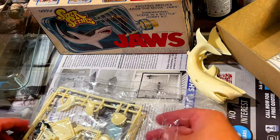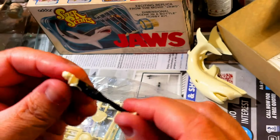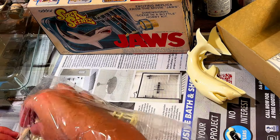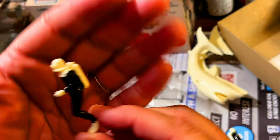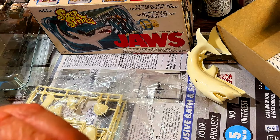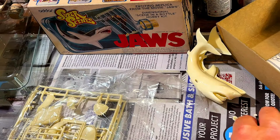He's 2 halves, and it looks like somebody already started this kit, which is too bad because they didn't say that in the listing. I think somebody already painted the diver. They painted the black for the diving suit. Again, this is probably Matt Hooper, and it looks like there's his other half. Yeah, that's too bad. They said it was untouched in the listing. So you can see the diver. Well, let's see if he fits together. There are 2 pins. 1, 2, there are 3 pins actually. You can see he kind of goes together. And then Matt Hooper is ready to go in against the shark. And he goes into the cage. So let's put him aside.